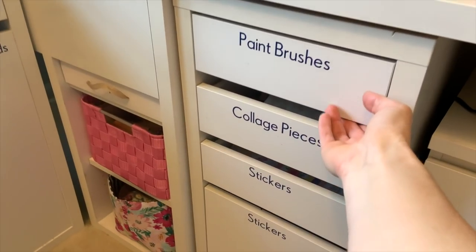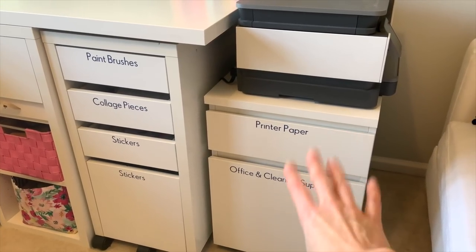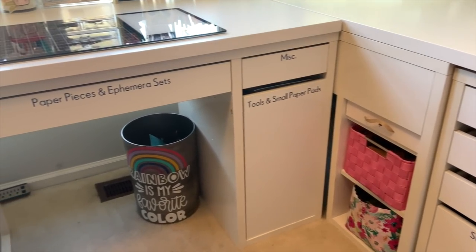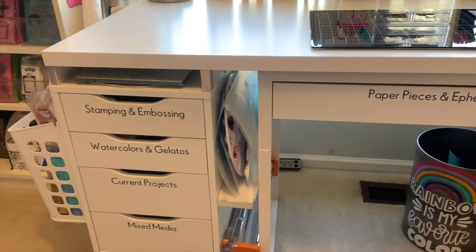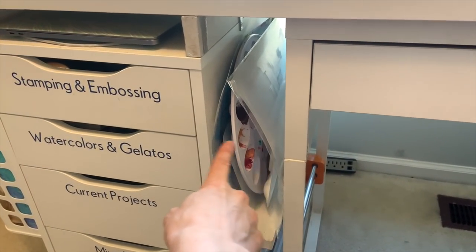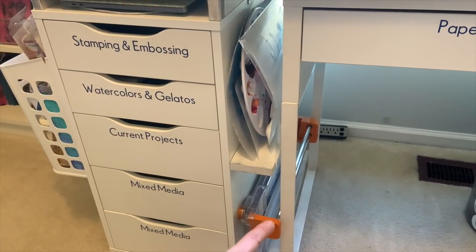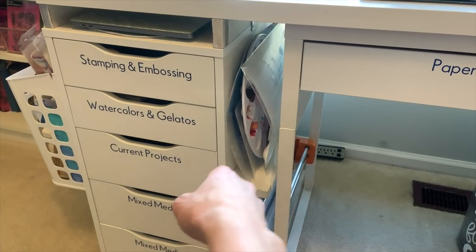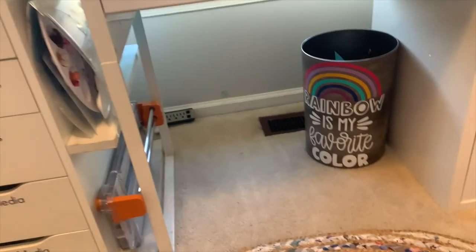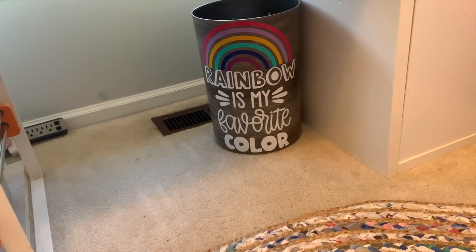I added a set of rolling drawers from Ikea over to the side and a smaller filing drawer where my printer lives — really maximizing the space. I noticed there was going to be space in between, so my husband helped me make little shelves that work perfectly for my big Fiskars paper cutter and different mats, kept organized file-folder style. Down here is my trash can — picked it up off Amazon and had a great time customizing it with my Cricut and vinyl.